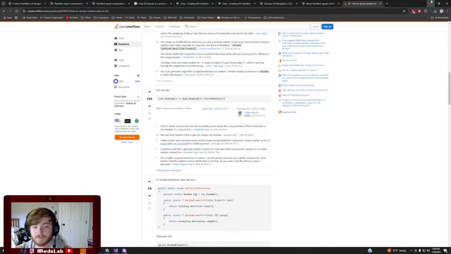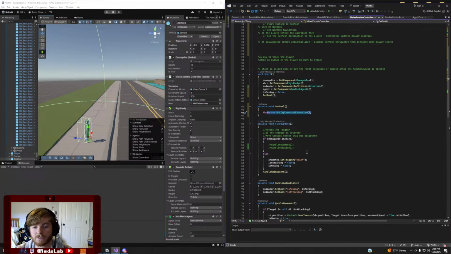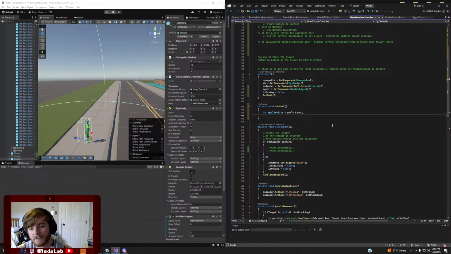So basically what we're going to do is use using UnityEngine, so we need to get int goal size equals goals dot count. Then we're gonna do an int random index, idx, equals random dot range 0 and that.